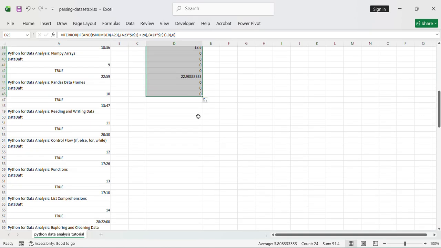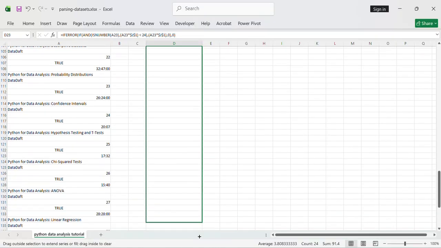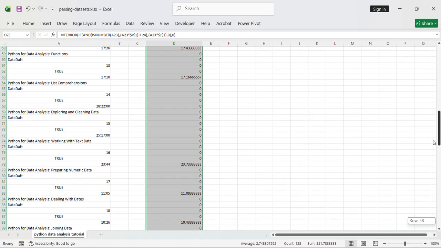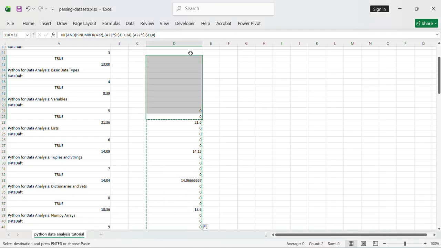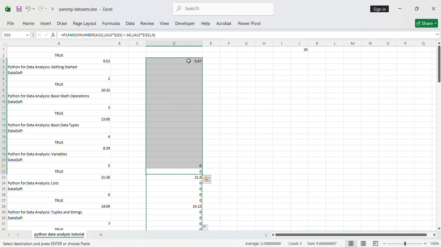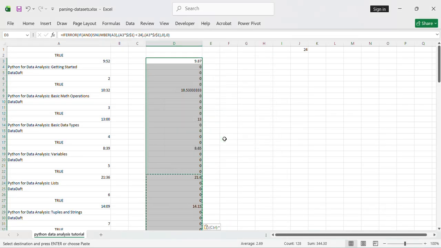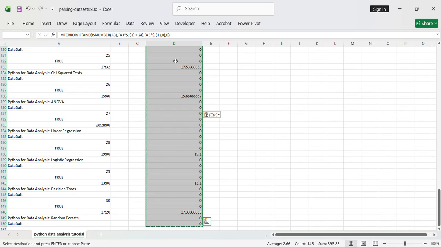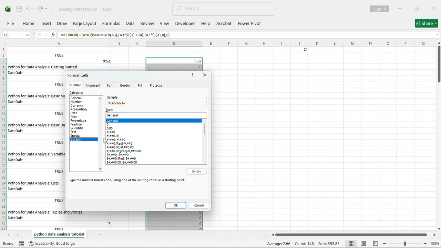Hopefully we should select the region and just for completeness, we stick to the two decimal places that we identified.